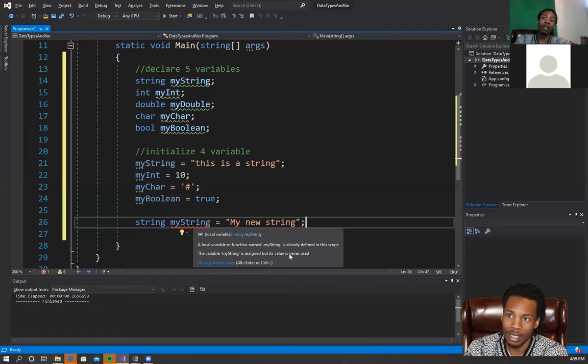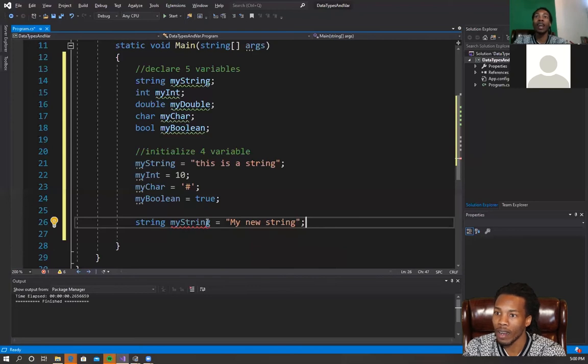Oh, so that's a whole different conversation. But the main thing that it's saying is, hey, variable or function name my string is already defined. You already have a my string in our space here. Like we ain't got room for two. This class ain't big enough for the both of them.